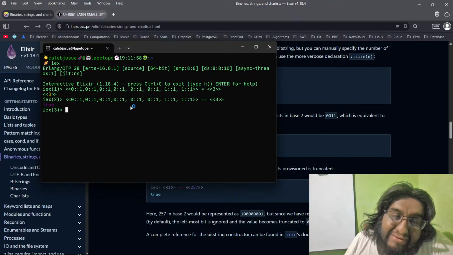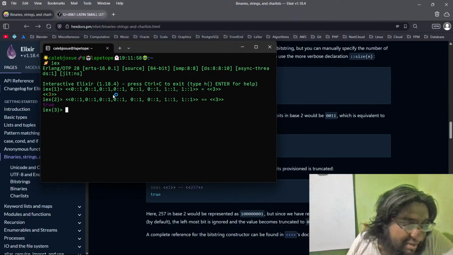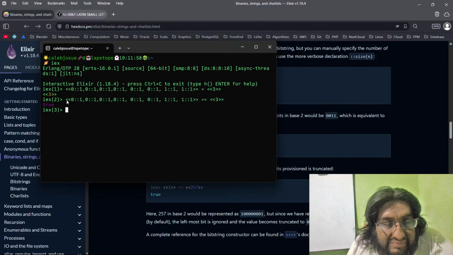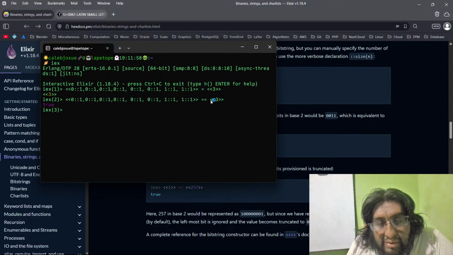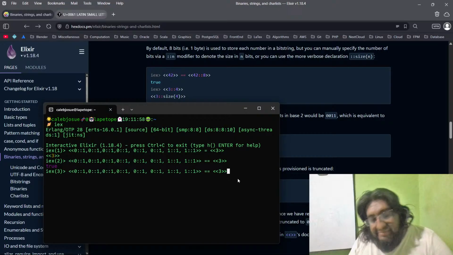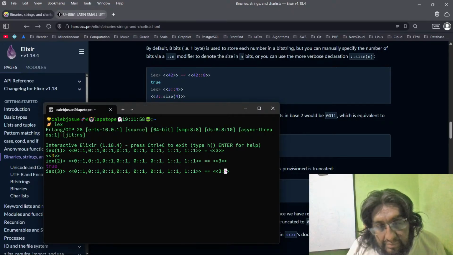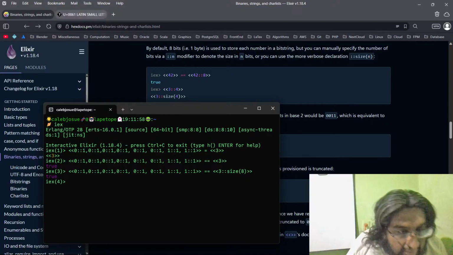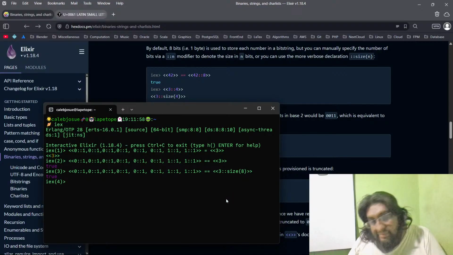And if you are going to use more bits, you can go explicit, verbose, with size 4. Size 8, which is silly. And it says true.